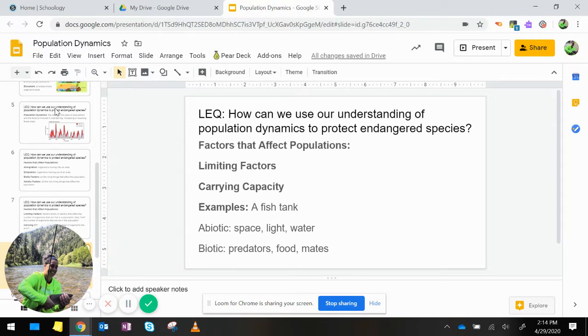It's a big deal whether you have a little tiny fish tank or a great big fish tank. If you have a little tiny fish tank, you might not be able to have many fish in it. If you have a great big fish tank, you might have all sorts of stuff. Light will affect the fish tank.